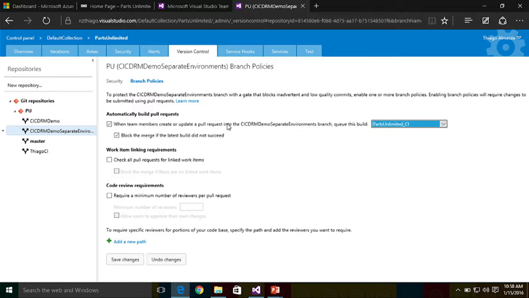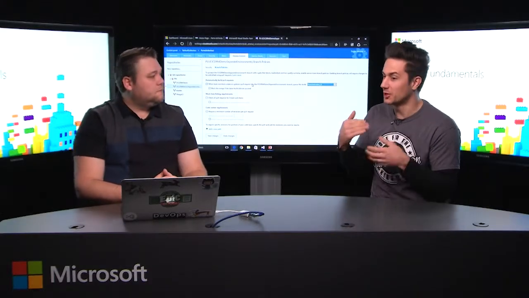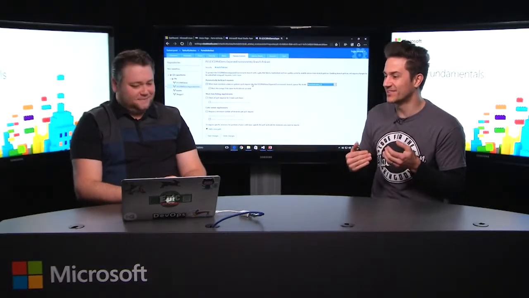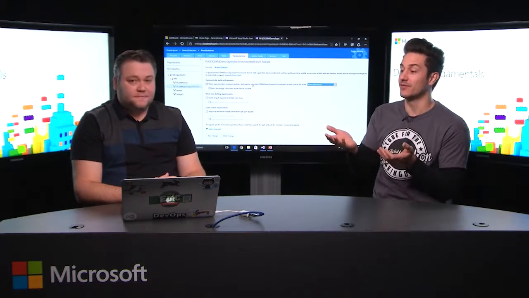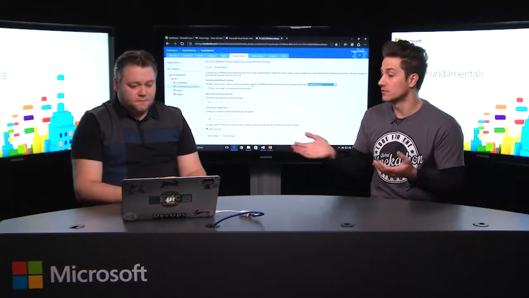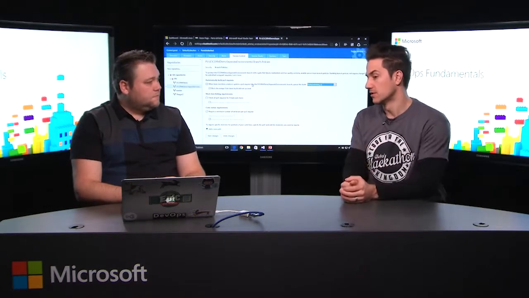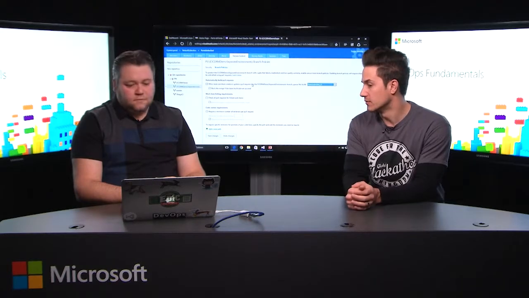Everybody checks into trunk or mainline every single day, and that's going to fire off builds, right? If that is the behavior inside your organization, then you probably don't want people checking in code that breaks all the time. So when you're in that behavior, it's going to be extremely important that you have something like this to do the test before you allow the check-in. Yeah. And so it's pretty important that you get that.